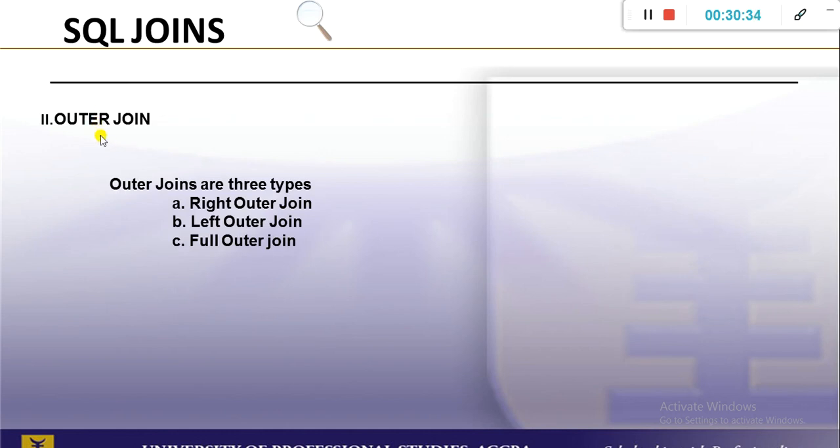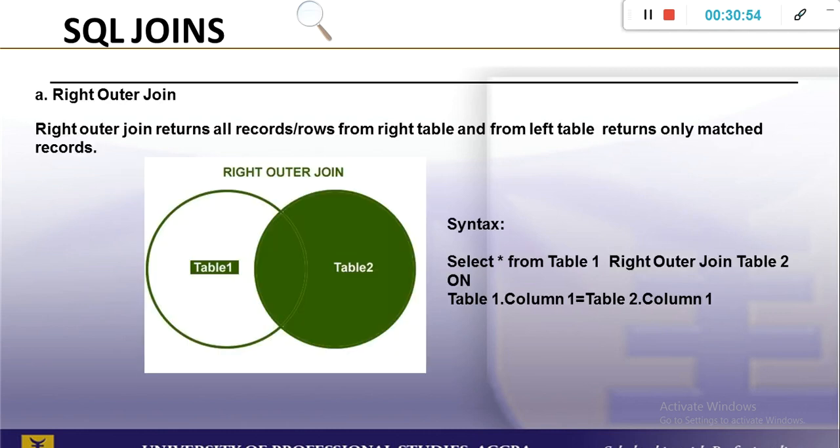For the outer joins there are 3 types: the right outer join, the left outer join, and the full outer join. Sometimes you just hear left join, right join, and full join. It means outer join. This is the Venn diagram for the right outer join, or the right join.